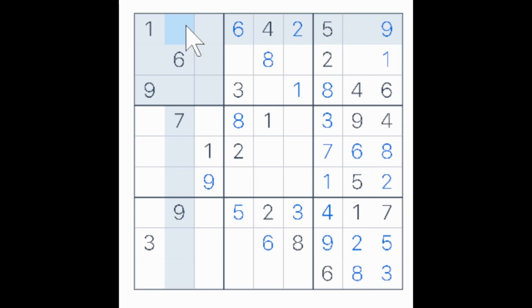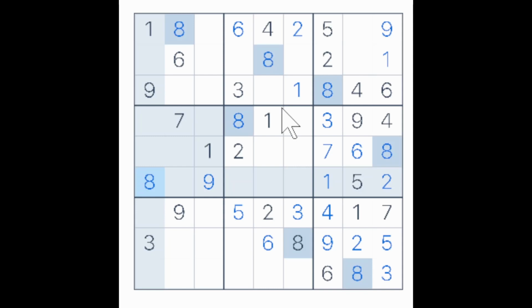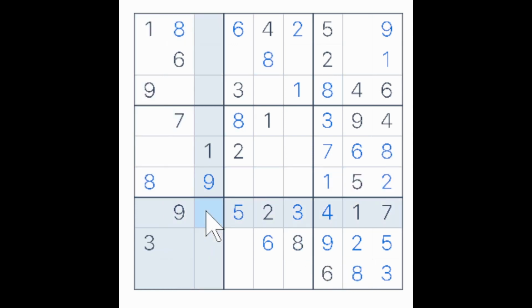Except I don't think it can be a 3, because this 3 blocks these cells. This 3 blocks this cell. So one of these two cells must be a 3. And therefore this cannot be a 3, and therefore it must be an 8. And now that we have this 8 blocking these two cells, and we have this 8 and this 8 blocking these cells here, this is the only cell left that can be an 8. And these two 8s now, in combination with the two 8s in the two bottom rows, puts an 8 here.